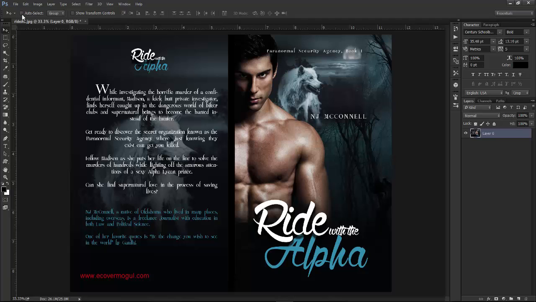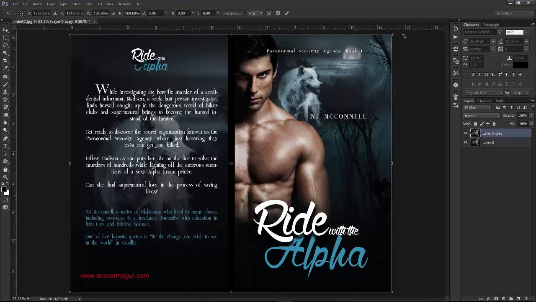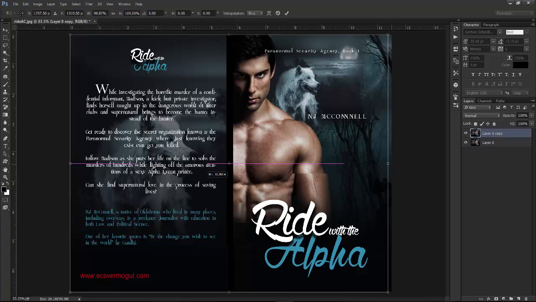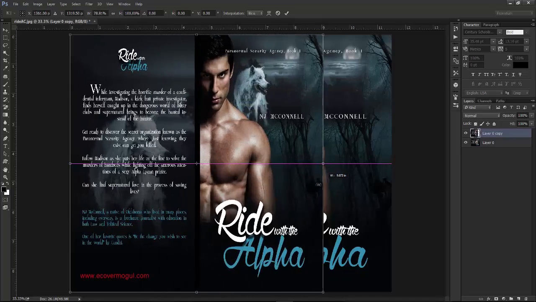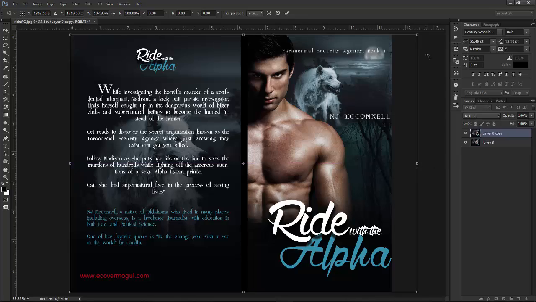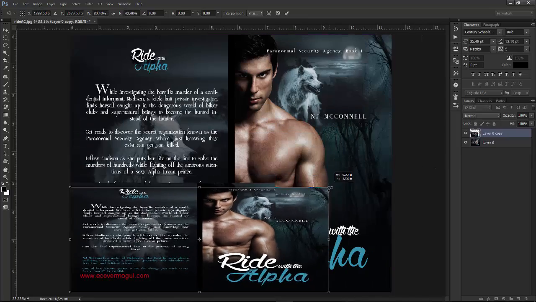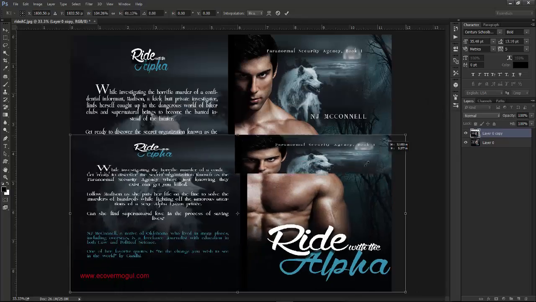But first of all, I want us to duplicate this layer, and to do that, you hold down your Control and press J. That's Control J, to duplicate the layer. Right now you might not see it, but let's try and transform it. To do that, you press Control T. Now I want you to notice something. If I go ahead and try to reduce the size of this image, it gets skewed.